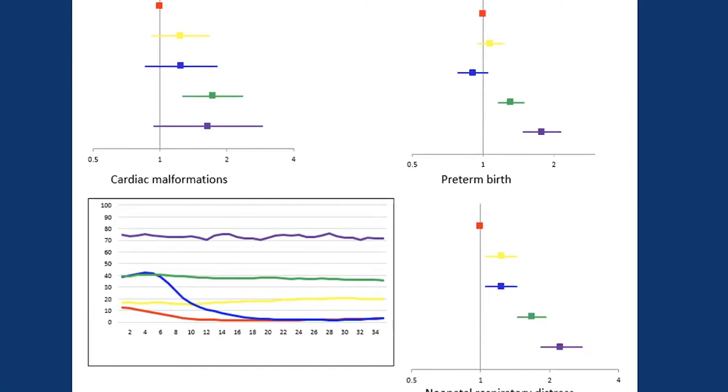So it just goes to show that based upon your outcome, the nuance in these trajectories may confer different risk estimates that we certainly wouldn't see if we were using something like a binary exposure. And this can potentially shed insight into different sensitive periods, based upon being able to compare the different trajectories against each other at different time points in gestation.